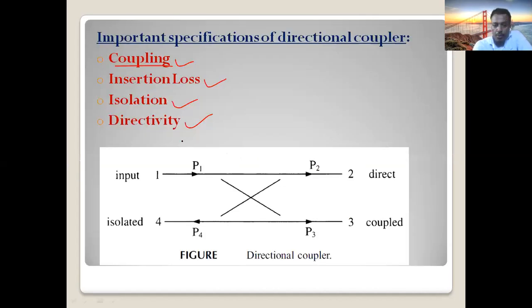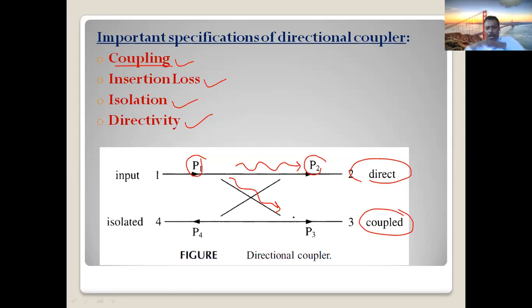how much power goes to port 3 when you apply a signal at port 1. When you apply a signal at port 1, the input port, it's divided into 2, right? Some part will transmit directly, some part will go to port 3, the coupled port. This port is called the direct port. This port is called the coupled port. So how much power is transmitted or coupled or sampled from the main line to the coupled line? That is what we call C.